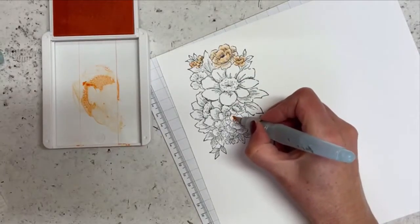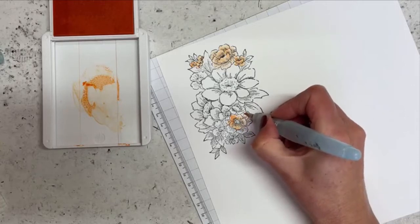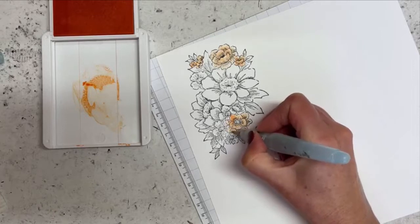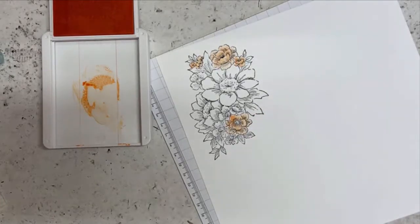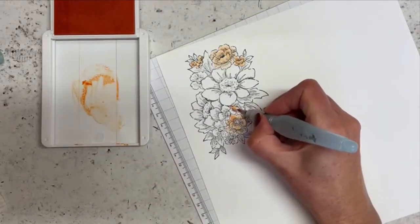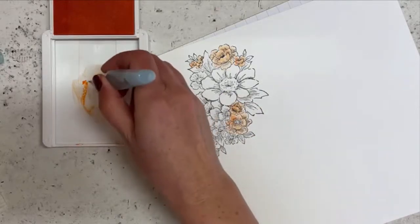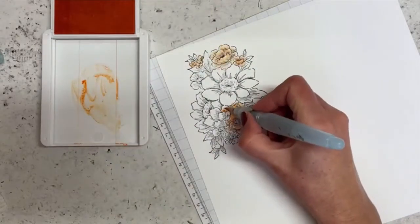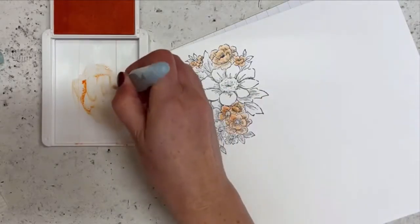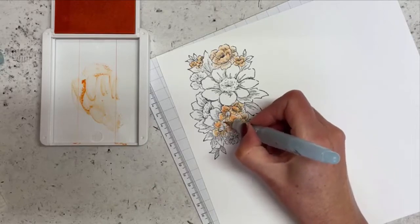And it's super quick. I'm not going to go over this whole area because there are like five flowers here or something. I will do one flower at a time, but I will keep my aqua painter on the flower the entire time. Okay. And I don't particularly care if it's neat or messy or if there are white spaces, because that's the type of look I'm going for with this particular style of colouring that I'm doing.